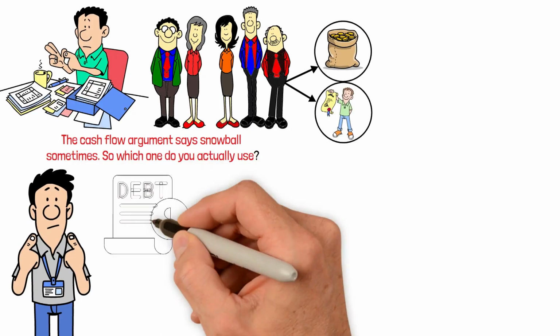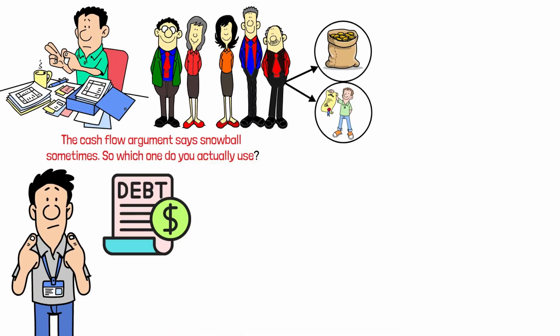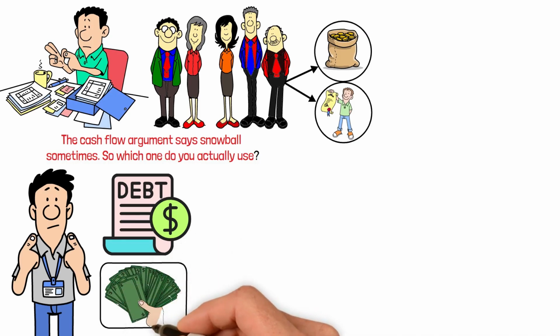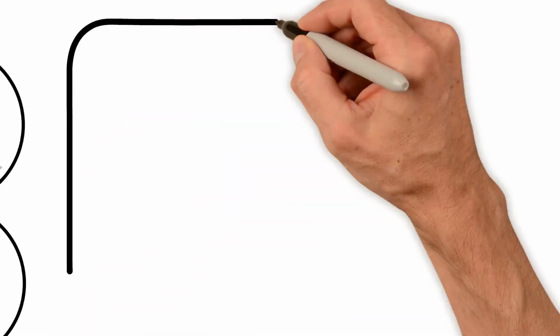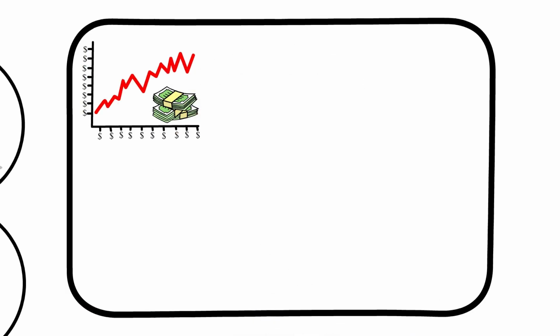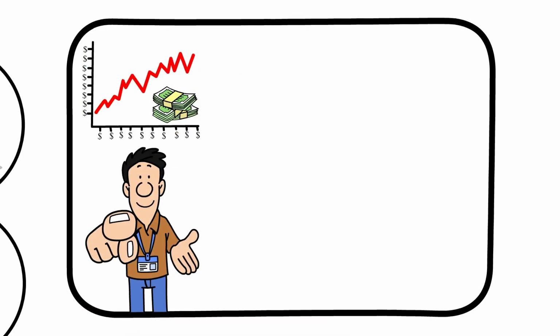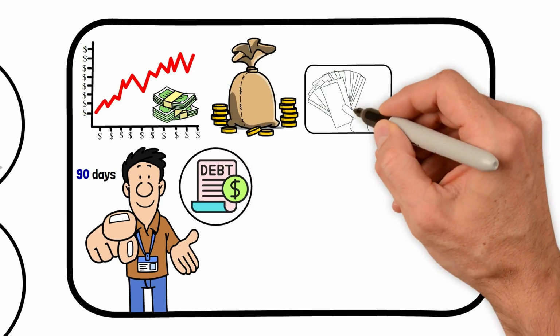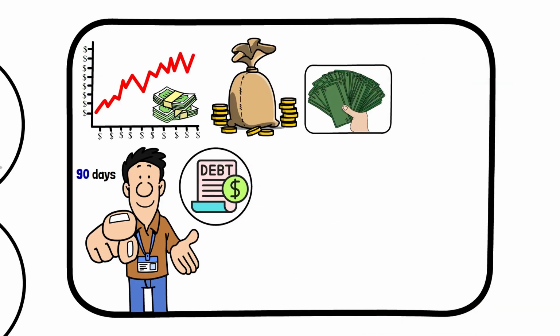The rule: if your smallest debt can be eliminated in under 90 days at your current extra payment rate, clear it first. Free the monthly payment. Then pivot to the highest interest debt with the full stacked payment. If your smallest debt would take more than 90 days to clear, go straight to the highest interest debt. The interest savings matter more than the cash flow liberation at that timeline.